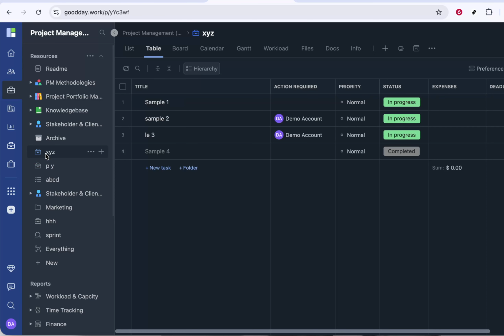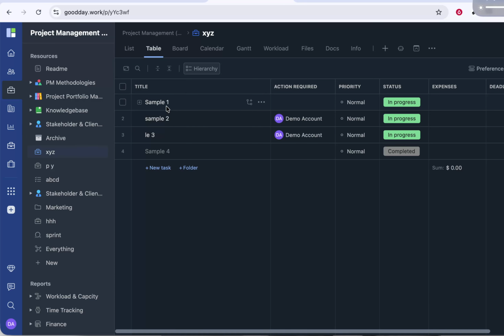Once your workspace is selected, the next step is to choose the project. Within that workspace, you'll see a list or board of projects. Find the project that includes the task you want to review and click on it to open it. This will bring up all the tasks and items that belong to that project. If you have many projects, you might use search or filters to locate it more quickly, but the key is simply to open the right project so the relevant tasks are visible.